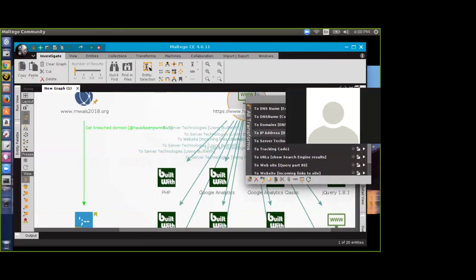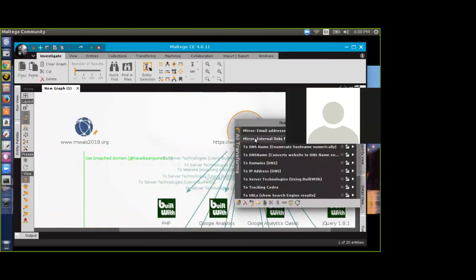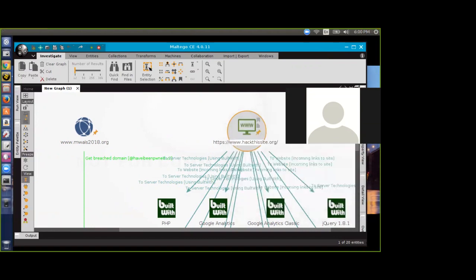So I'm just going to go back and I'm going to say, all right, well, that was good. All right, so still running search. And so this just converts the website to a DNS name entity.